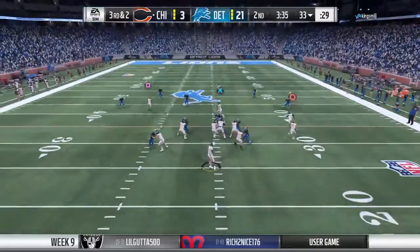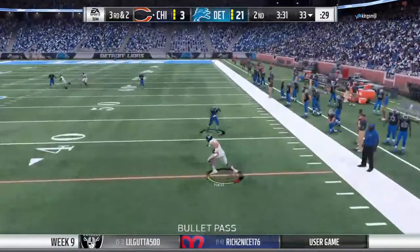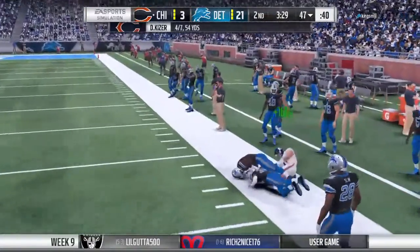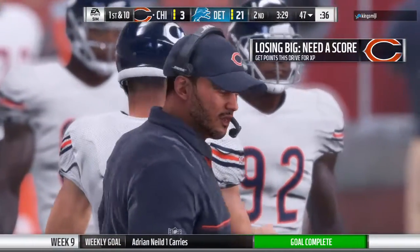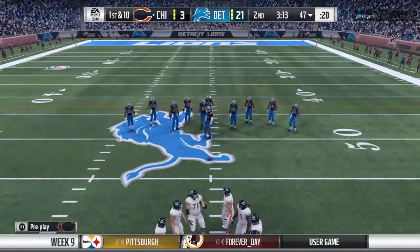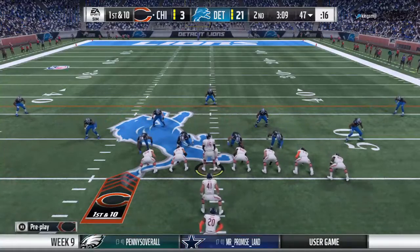They'll go to the air here on 3rd and 2. And he's going to drop this off to his fullback. And he'll be out of bounds up past the 45. They get 14 yards there and a first down. Now, that's often a surprise for the defensive guys when they see the big fella slide out of the backfield and catch the ball. Not something they usually go over in practice very often.